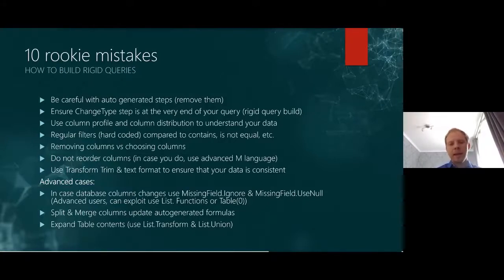And lastly, when you expand table contents, when you merge some queries and you expand these table contents, what people usually do is select all the columns that they need, or say, I would just like to expand all of the columns. But what Power Query does is just remember the column names. And if there are new column names that will appear in the future, then I would use List.Transform or List.Union to make sure that even if there are new column names appearing, when I expand the table, they will be added there.